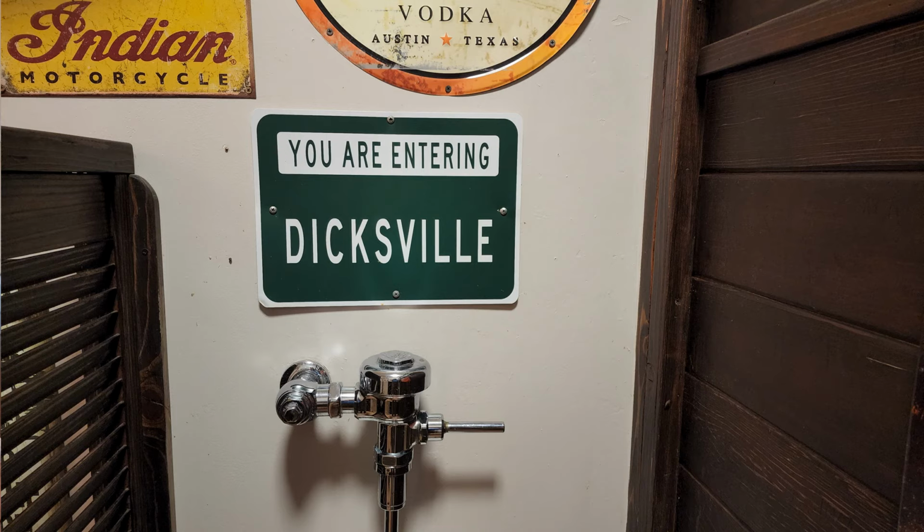The lady at the other restaurant that I was going to eat at, the Early Bird, recommended the Cowboy Burger here, so I just might do that. They had a very interesting sign in the bathroom, and if I remember before I leave, I'll try to get a picture of it.